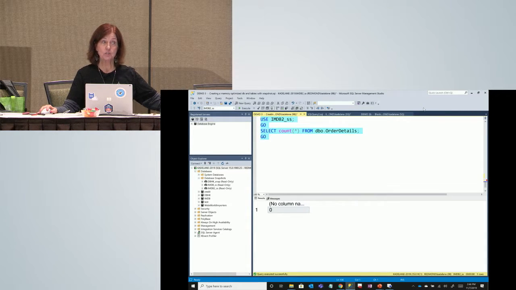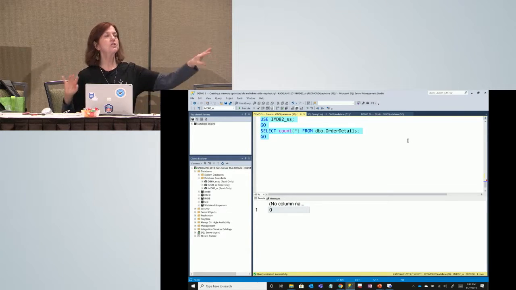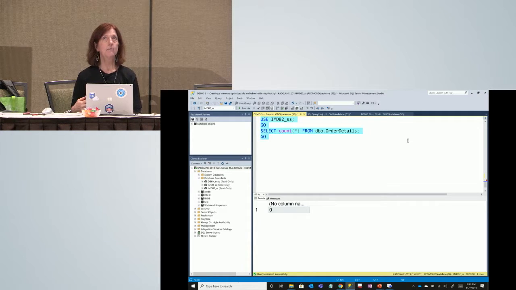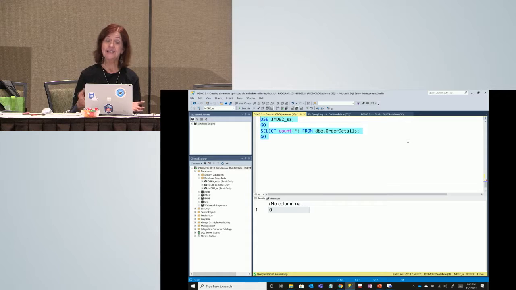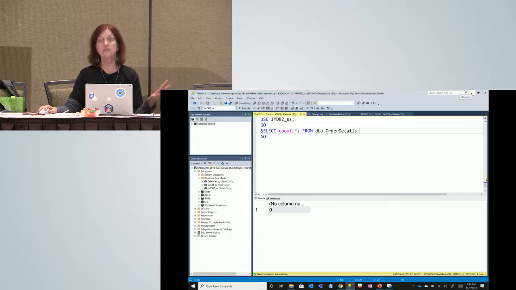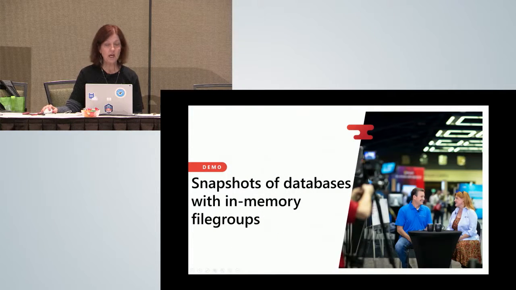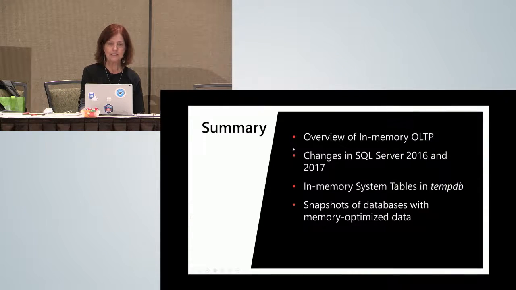So I can have multiple snapshots. There actually is not a technical limit, whether in memory or not in memory, but for every additional snapshot, every time you make a change, you've got to push data out to more places, and that's why it starts to affect performance. A colleague of mine was doing some testing, and he didn't really notice any real impact until he had like 9 or 10 snapshots. So you can have a good handful or two, but you don't want 50. Every hour make a new snapshot? I don't recommend that. So it's a cool technology now available with in-memory databases.